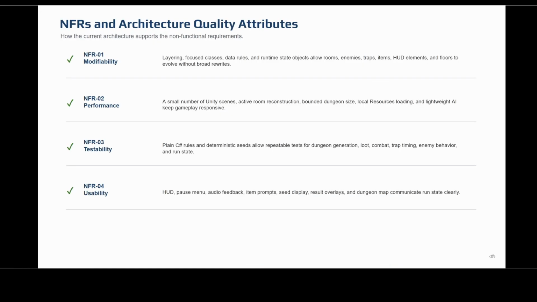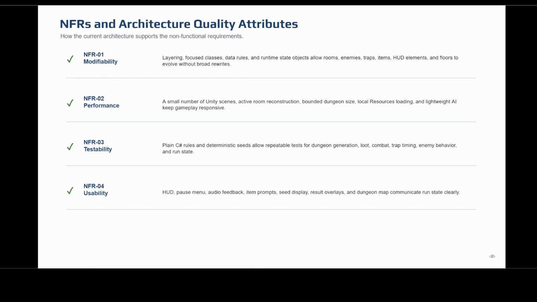The 4 main non-functional requirements have stayed consistently the same and in mind since their original conception. Modifiability, performance, testability, and usability are the things that I found most important to keeping the project in an ideal shape. Modifiability remained the highest priority because one of the main points of the project was to create a vertical slice base with modular systems that could easily be expanded if needed.